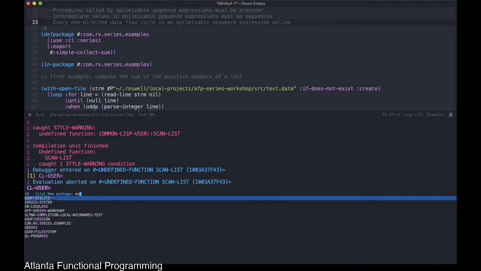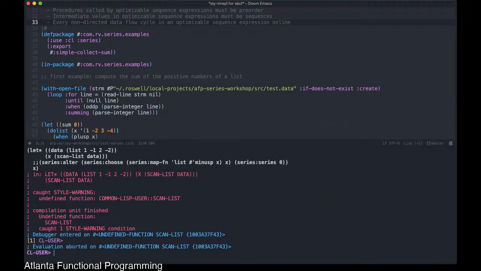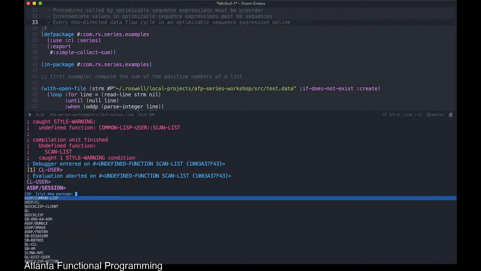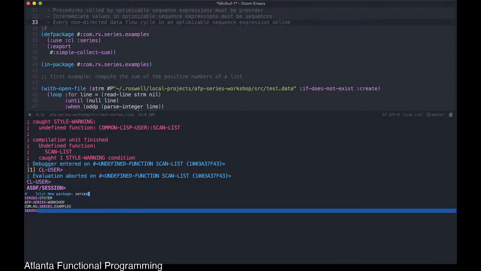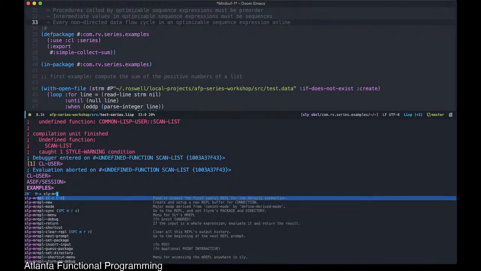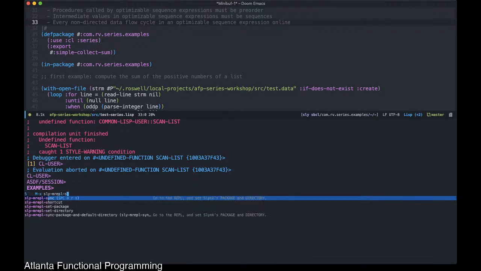Series. You want to call sly mrepl sync in your source buffer, and that'll do it. In my source buffer, I do sly mrepl sync. See what key bindings are next to that. Space mrs. So comma rs. Comma rs.